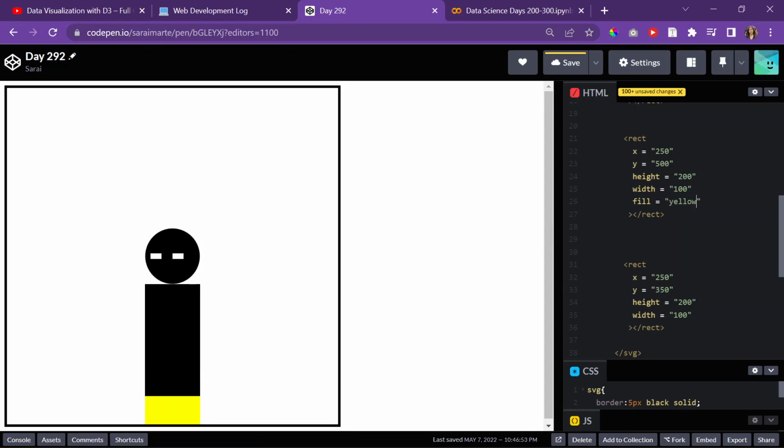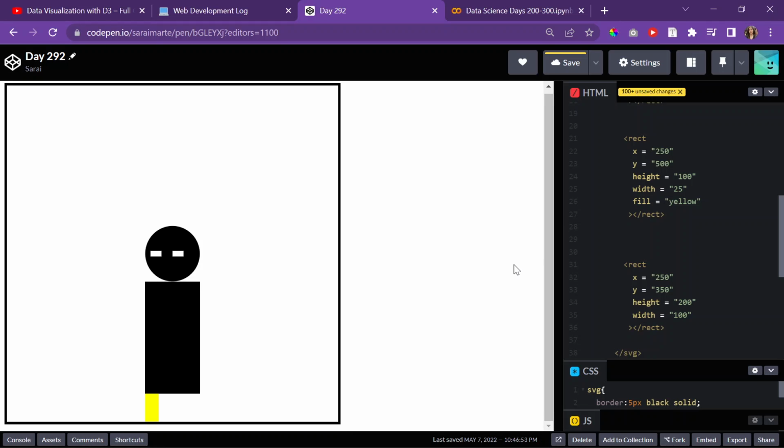Okay. So I needed to have a width of, let's say, 25. I don't know what that's gonna look like, so we'll see. And then instead of 200, let's do, I don't know, 50. Oh, 100?